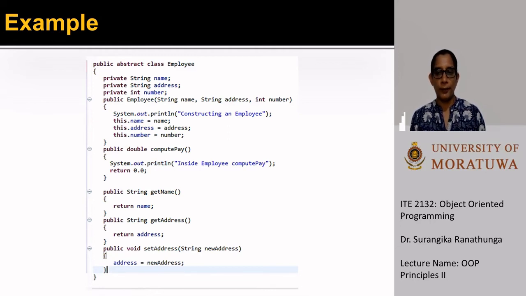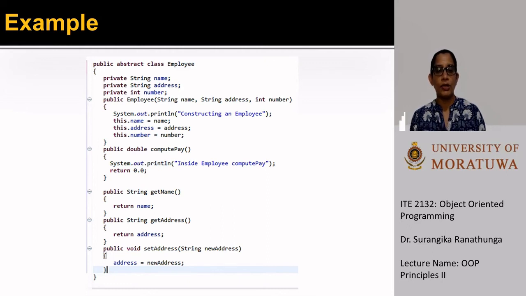So the rules are: if the superclass and the subclass have the same method implemented, and we say, for example, Employee E equals new NonAcademicEmployee, and then call E.computePay, if both Employee and NonAcademicEmployee have computePay implemented, we give priority to the implementation in the subclass because it has more information than the superclass, right?